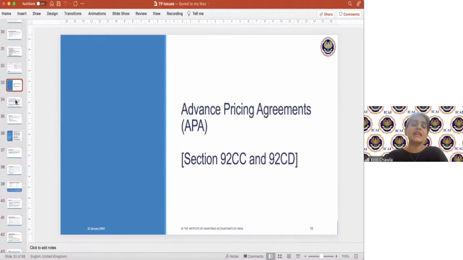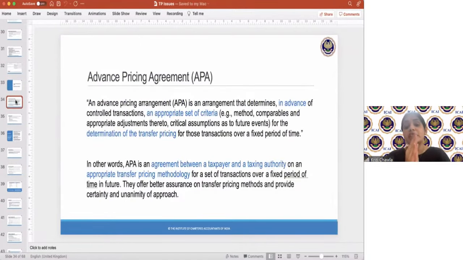Well, APA is more like an agreement between a taxpayer and the tax authority, wherein they agree that if I undertake this particular transaction, then this is the transfer price, or this is the margin that will be acceptable by you. So now, we were talking about all these transactions. Let's say that there is an Indian entity, and this Indian entity is on a year-on-year basis purchasing some raw material from a USA entity. So we have an Indian entity related to a USA entity, and this Indian entity is purchasing raw materials from the USA entity, and it happens every year.